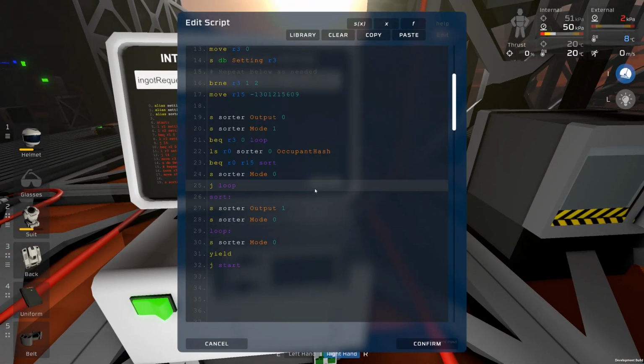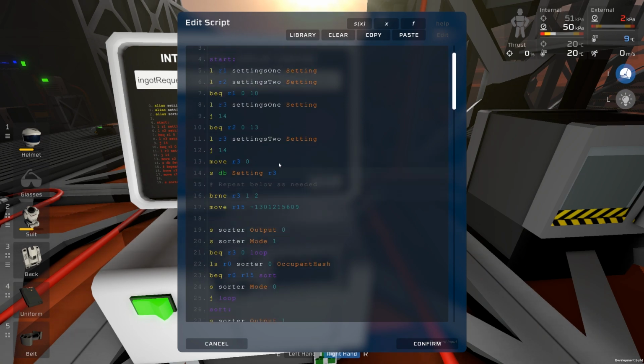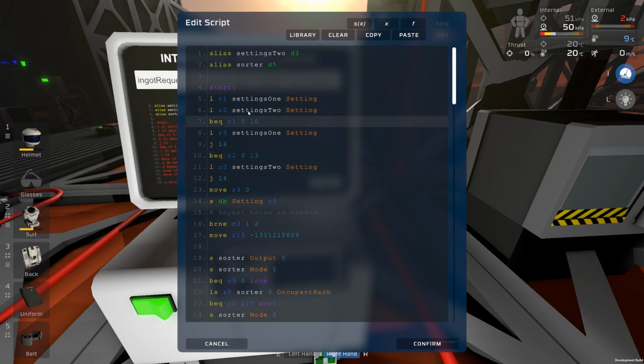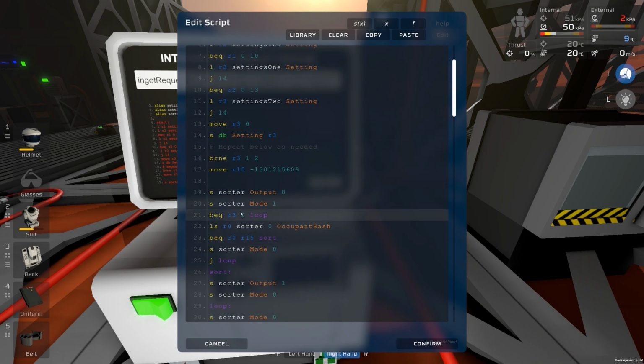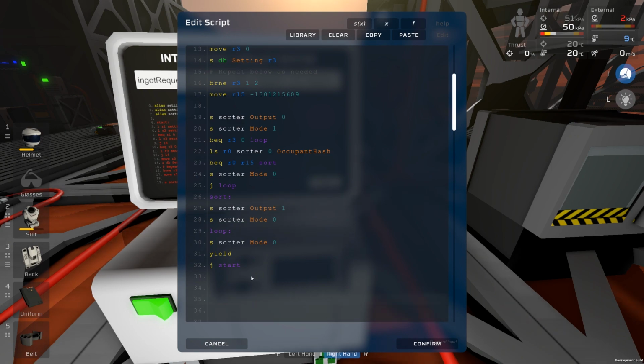Anyway, in the code, when we get to here, just after we set the initial values of the sorter, we're going to test whether R3, and remember R3 is basically what the thing is currently set to. You know, what number? 1 through 7 or 0. And if it's 0, we're going to skip everything else following. So this is all about sorting at that point onwards. And we're going to jump to loop.